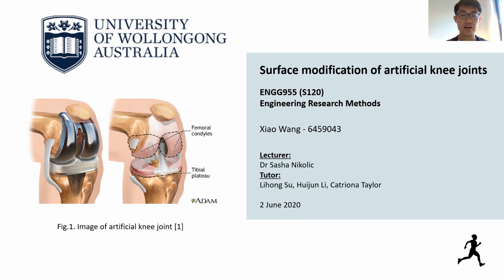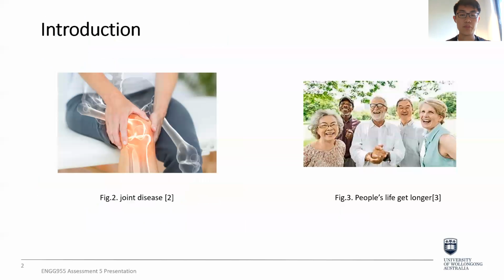Artificial knee joint is a technology that is used to replace damaged or sick joints and let patients live a normal life. The number of patients with arthritis, osteoporosis, and fracture diseases becomes more and more as people's lives get longer. These diseases bring intolerable pain and much inconvenience. Artificial knee joints are widely used to replace these sick joints and improve the quality of patients' life.